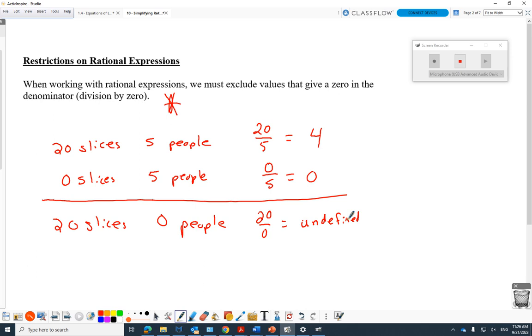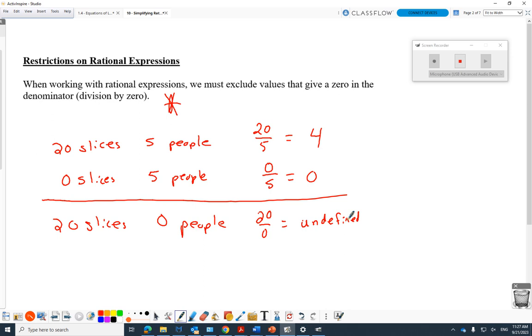I'll give you another little example that I really like. Say I've got $20, and I want to divide it, using the same numbers, into 5 piles. There'd be $4 in each pile. Let's say I have $0 in my wallet, and all the 5 people in my family want money. How much money does each person get if I got no money? That's not complicated at all. They get 0. But if I got $5 and I try to divide it up into 0 piles of 0, it doesn't make any sense. So this is out.